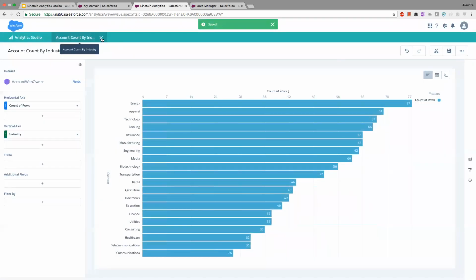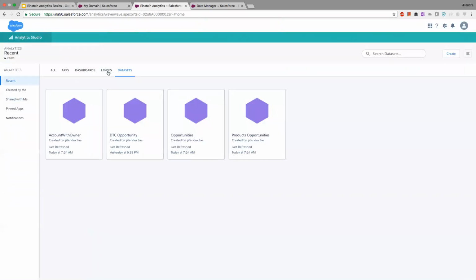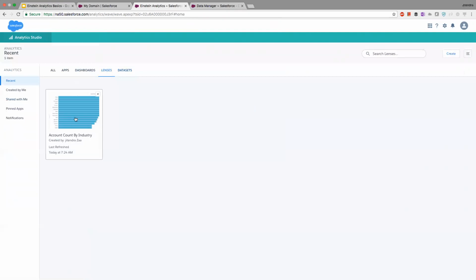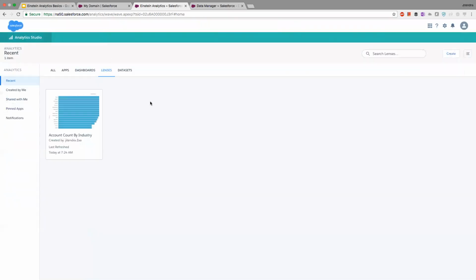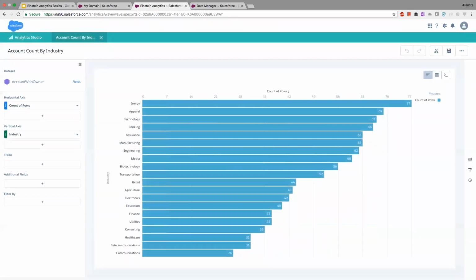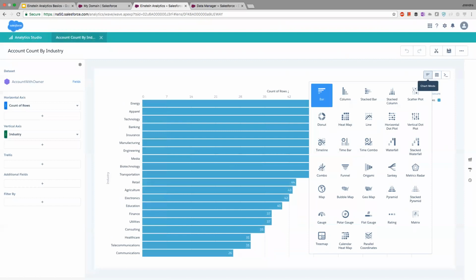Once I close this, now you can see lenses. I just created this lens right now. It is already saved. I go back here, I click here, and that's how you can see it. I will not spend much time on lenses. One more part about the lens is you can change its chart type. Once you click on this first icon, you will see a lot of different types of charts.